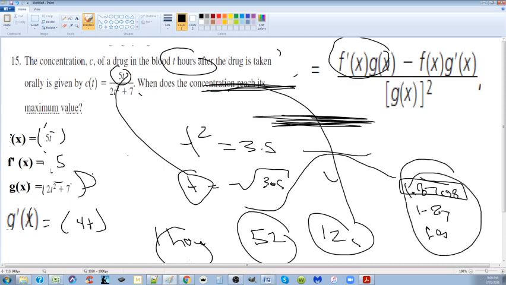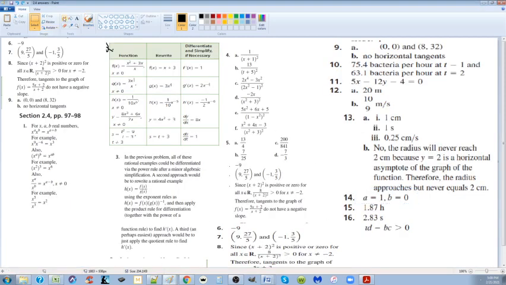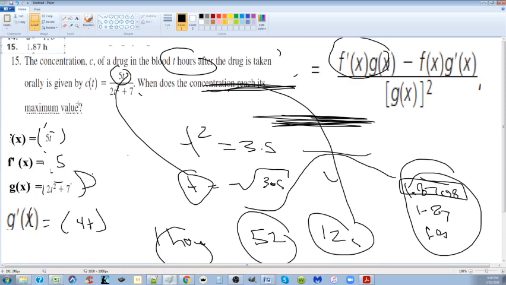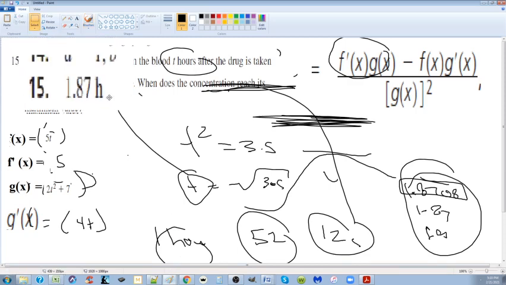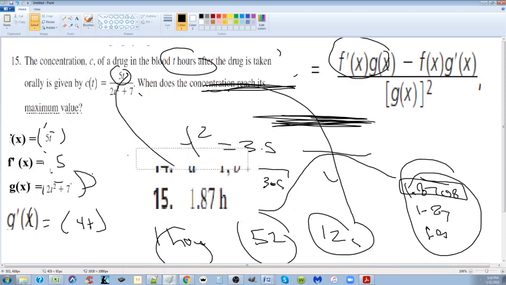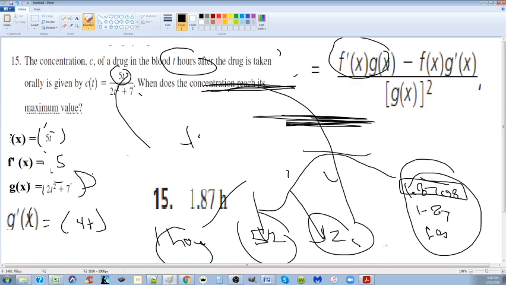I'm guessing they just say this. Yeah, they do. But keep in mind, my answer is actually how people would speak. You'd never go, doctor, when does this medicine meet its peak? Oh, at 1.87 hours. No, the doctor would say, in 1 hour, 52 minutes, and 12 seconds, the medicine will reach its peak concentration.